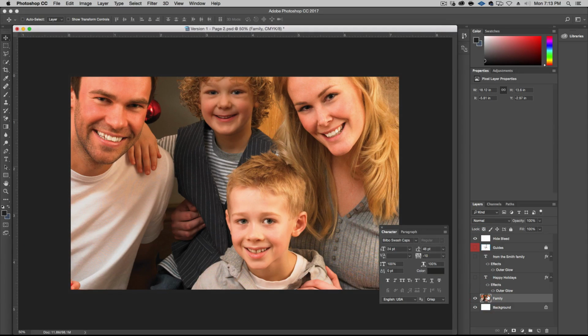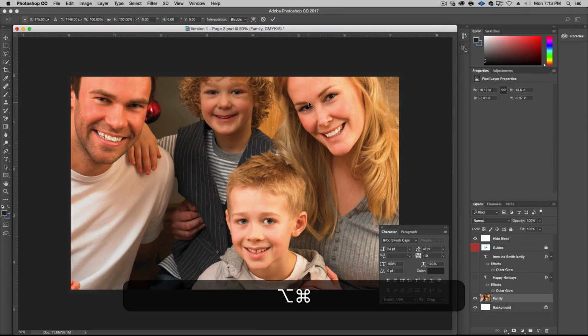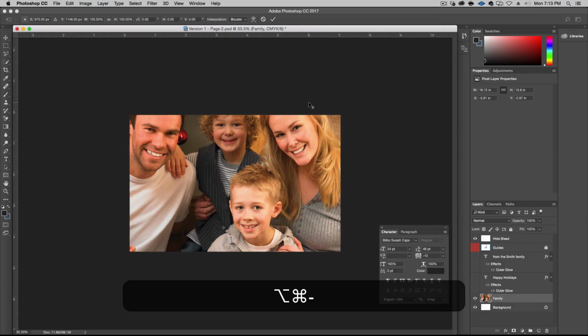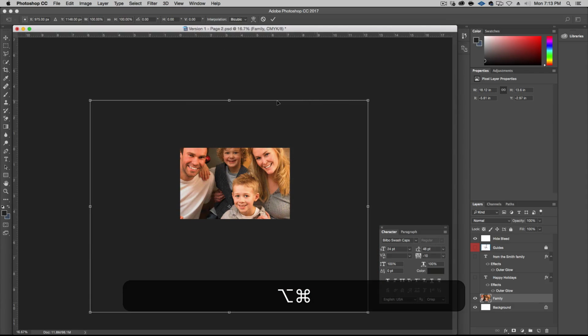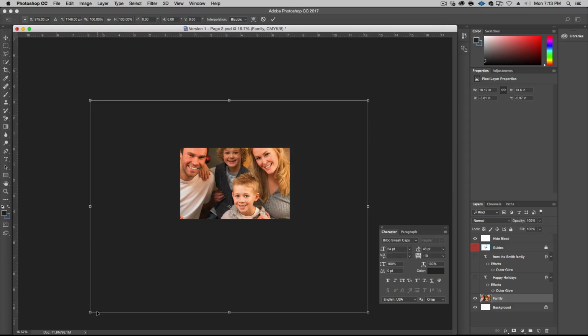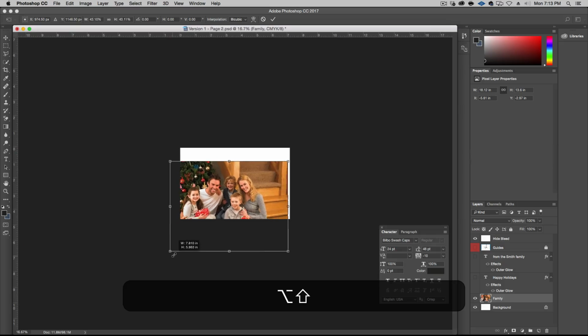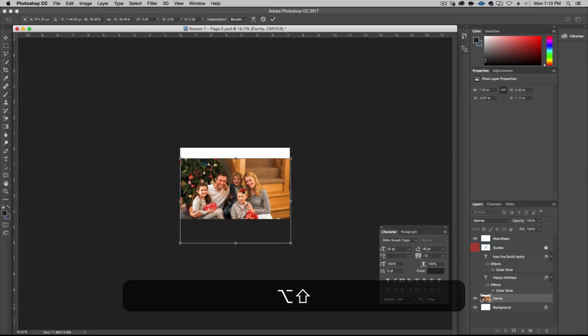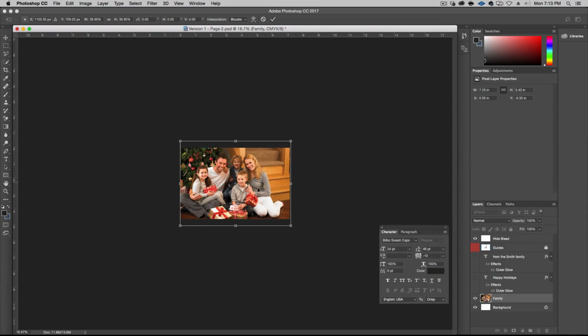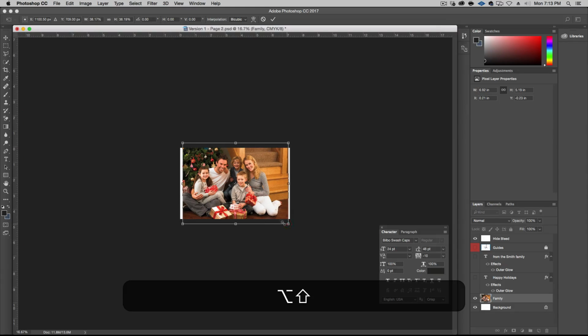And now I'm going to go ahead and shrink this. So I hit Command T. You can't see the border because it's so much bigger. So hold down Option and Command and hit the minus key until you see your whole transform box, right? I hit Command T to free transform. So hold down Alt and Shift to shrink towards the center, something like this. And I'm just going to try to get something like that.